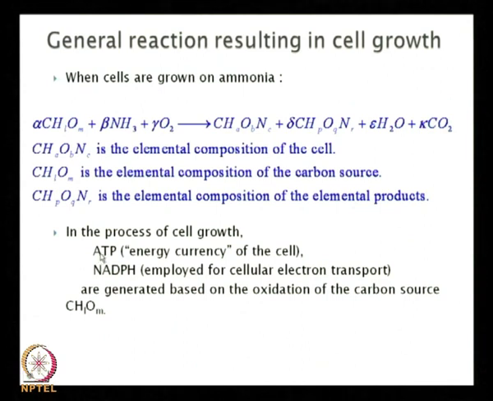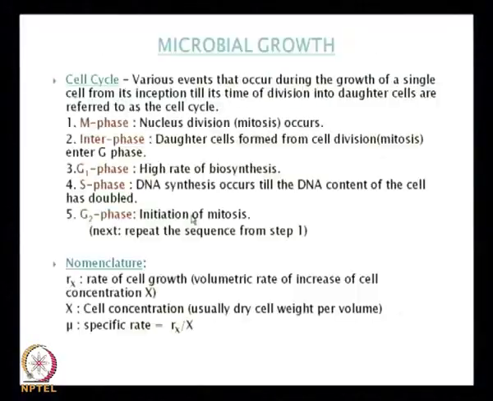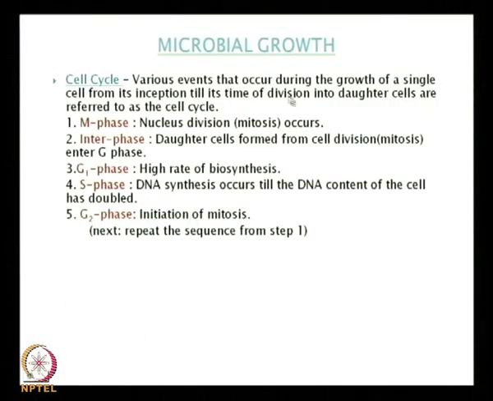There will be a material or bulk increase in the size of a cell. I was explaining the cell growth process, like the growth of a baby after it is born. Initially, this is a cell cycle. The cells are born through mitosis and daughter cells are formed. You start with the M phase, the mitosis phase, then the interphase when the daughter cells are born, and then the phase that we are looking at, high rate of biosynthesis, the G1 phase. The M phase is the nuclear cell division, mitosis, formation of the daughter cells.